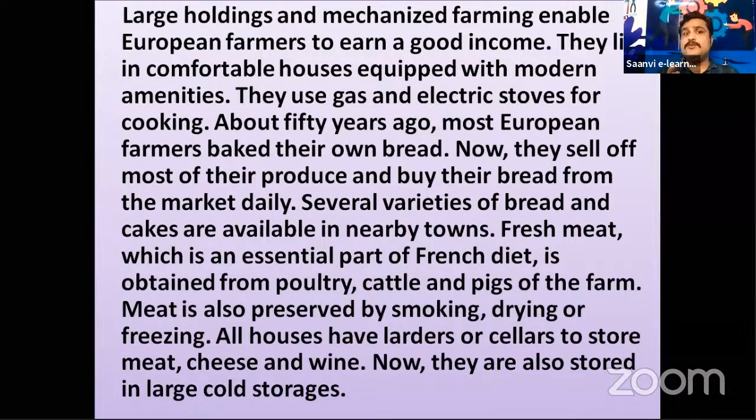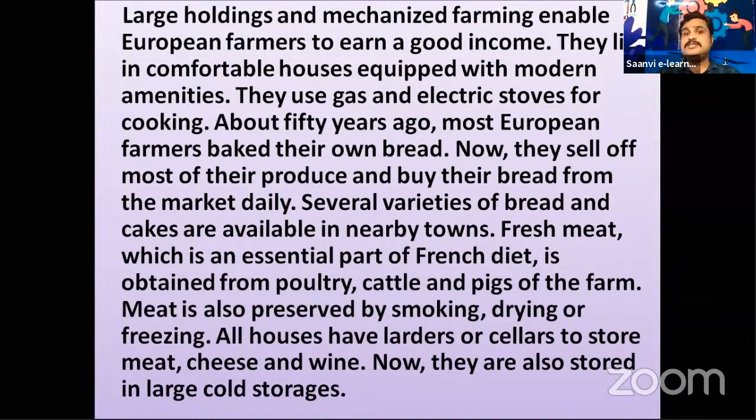Okay, changes you see. In olden days, about 50 years ago, most of the European farmers baked their own bread, baking directly with firewood. Nowadays, they have started purchasing from outside. Now they sell off most of their produce and buy their bread from the market daily. Several varieties of bread and cakes are available in nearby towns.